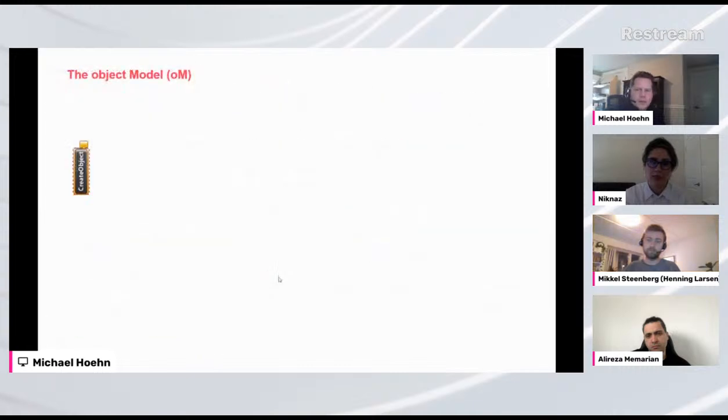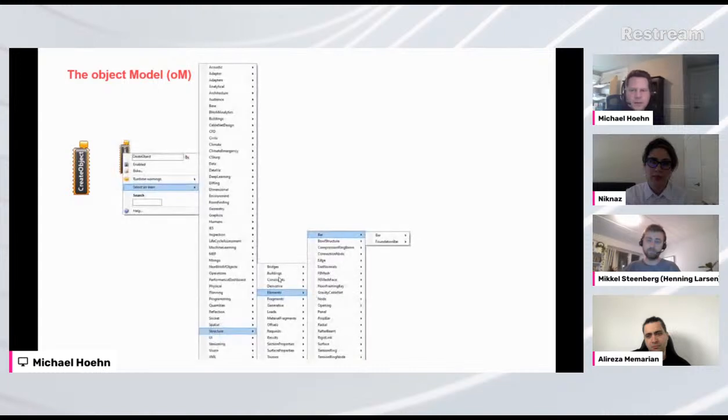So then using the object model, we'll click through here. You'll see a lot of different UIs, and that's on purpose because the BHoM is a tool that is capable of being used in all of these different UIs. So in Grasshopper, for example, a single download gets you access to this open source tool. You can create different objects. You can see this huge list of different objects that are accessible.